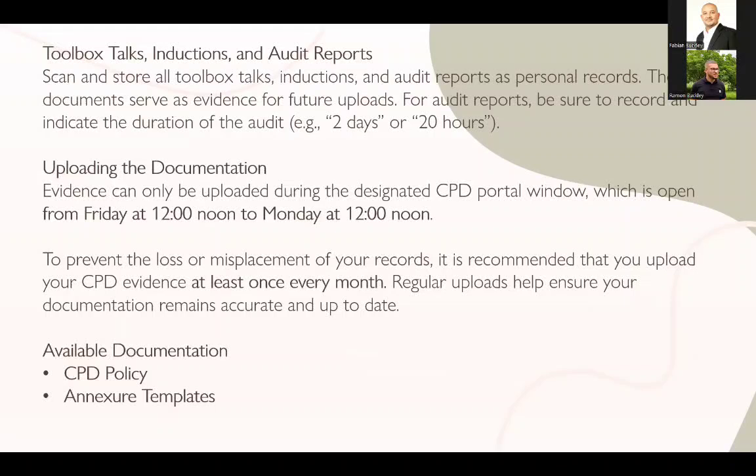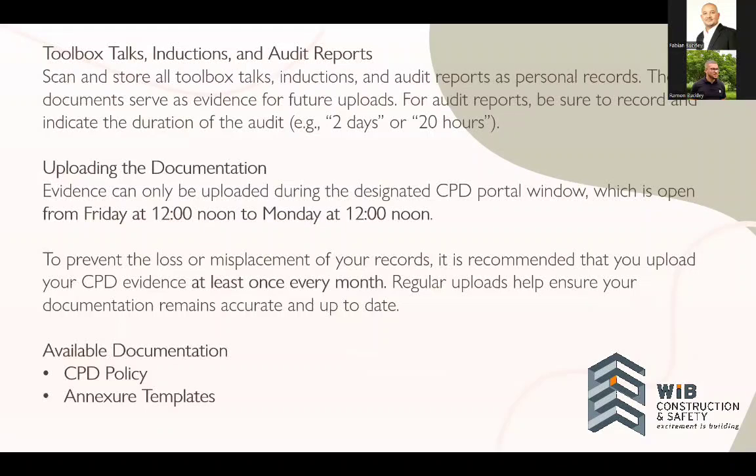So you can do your uploads over the weekend where you keep your information on hand, log in, upload it. You will get your review the following week. I think by the Friday when the window opens again, you will have your review done, you'll have your statements, and your points allocated will reflect on your statements by the Friday afternoon.